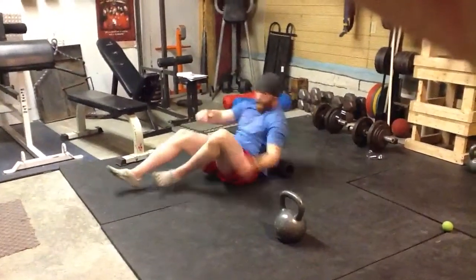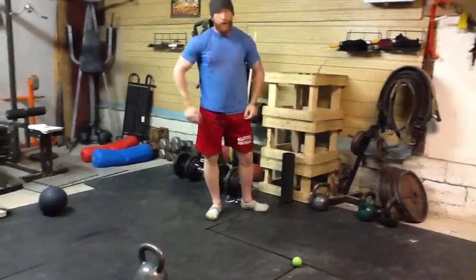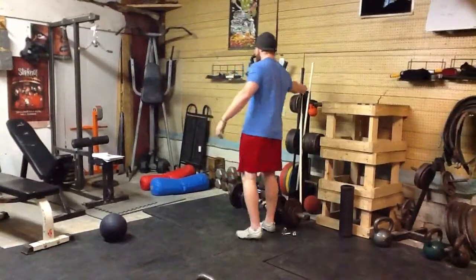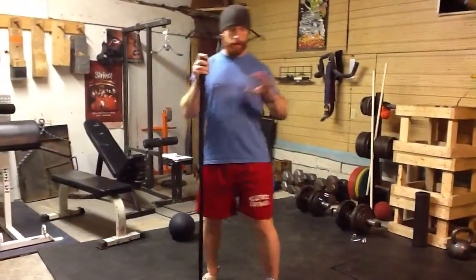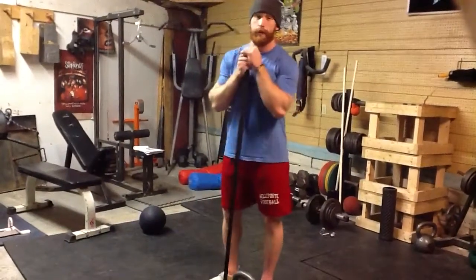Okay, so we got the soft tissue taken care of. Next thing we want to do is actually reverse the process for mobility and stability training. We're going to work back to front, because if you don't have your T-spine moving the way that you need it to, then the scapula isn't going to move the way you want it to, and it just transfers up the chain. So this is actually a drill that was given to me by Charlie Weingroff. He screened me when I was at Ramphone Training Systems a few months back for a seminar.